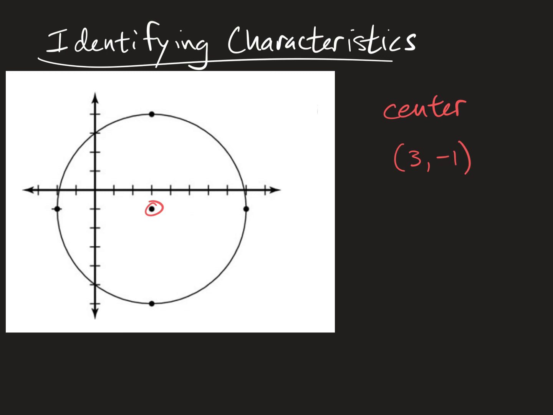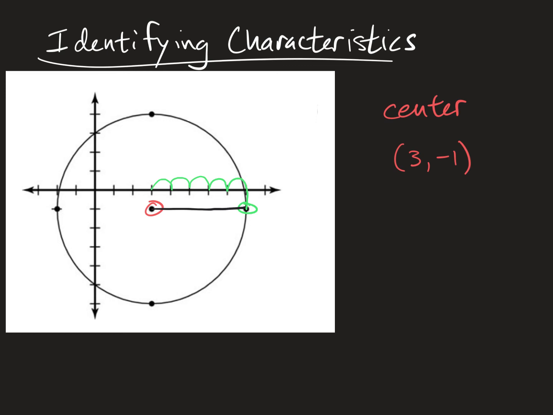So I think I'm going to try my hand at this one over here, and I'm just going to connect these two with the line, which would be the radius. So all we have to do is count how many units this line spans. It starts here, it goes 1, 2, 3, 4, 5. It looks like it lines up there pretty well.